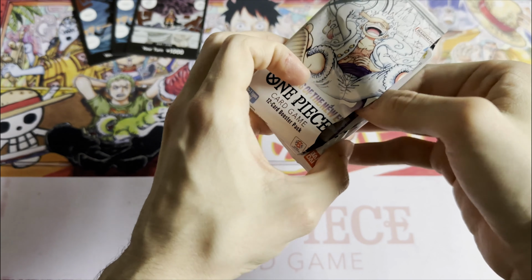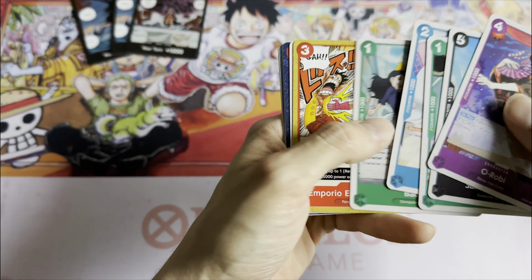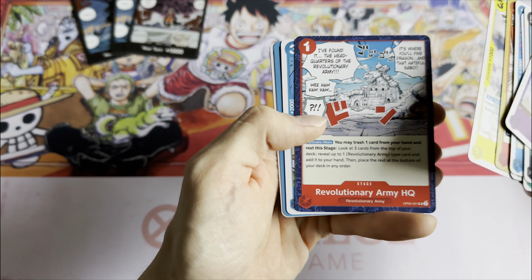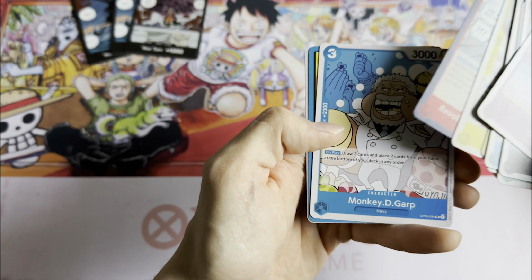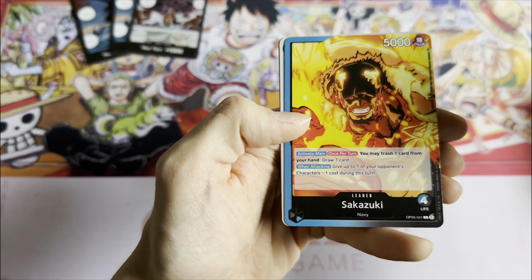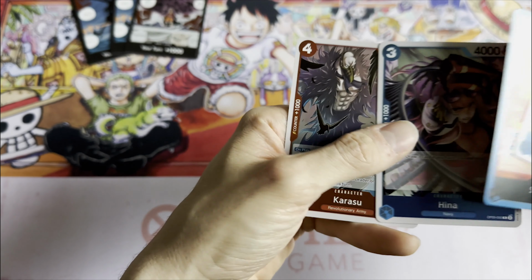Okay, we've got Orobi, Saint Mulesguard, one of the good Celestial Dragons, Don Quixote Doflamingo, Maynard, Baby 5, Imperial Energy Hormone, Lieutenant Spacey, Revolutionary Army HQ, Monkey D. Garp with a nice little cartoonish look to him, that looks really good, the Sakazuki Leader, common, nice, Hina, and Karasu.